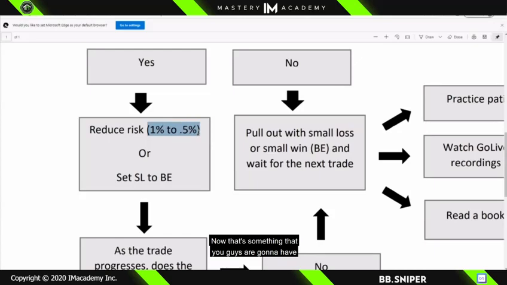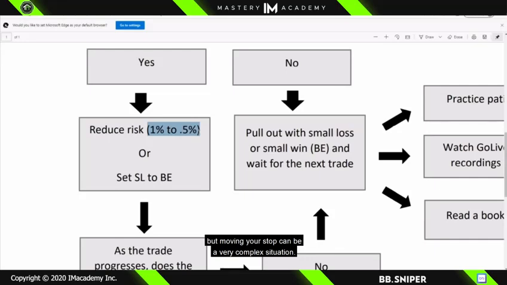Okay. Now that's something that you guys are going to have to really gain knowledge on through the experience of it. It's really hard for me to teach you more on that side of trade management. We'll hopefully go through some examples after this portion is over, and we'll go from there. I know some of you trade exotics, or some of you might trade gold, and things like that.